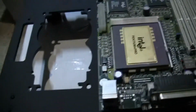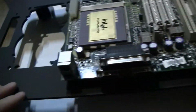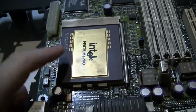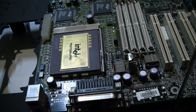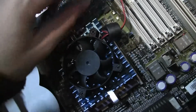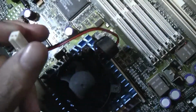First things first, I'm going to install it on this cheap test bench I have. Actually, it looks like it's working out a little bit better than I anticipated. Now I have to add a fan. Getting a fan for one of these has been the biggest issue I've had so far. Luckily I found this socket 8 fan here. It's only got 2 pins though.